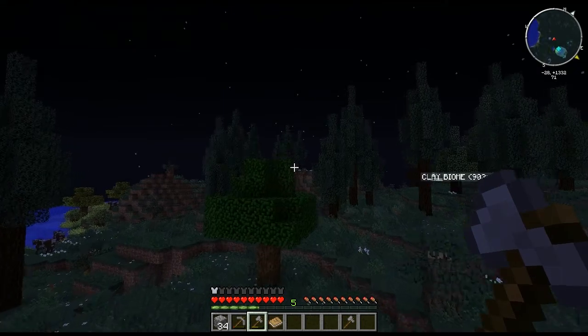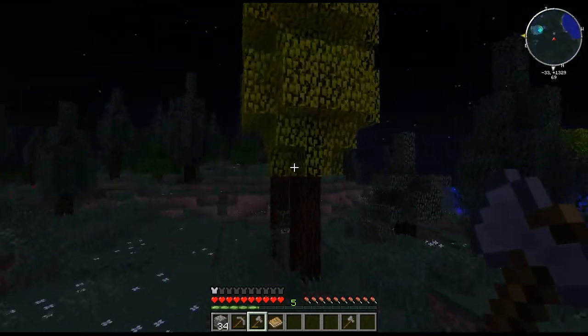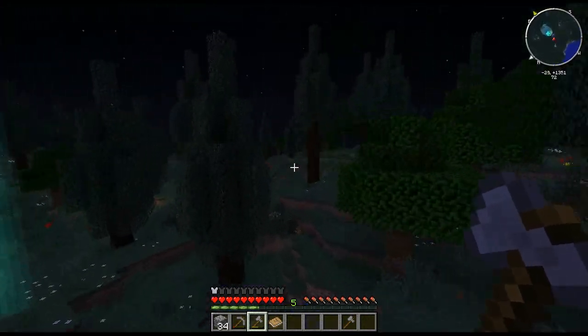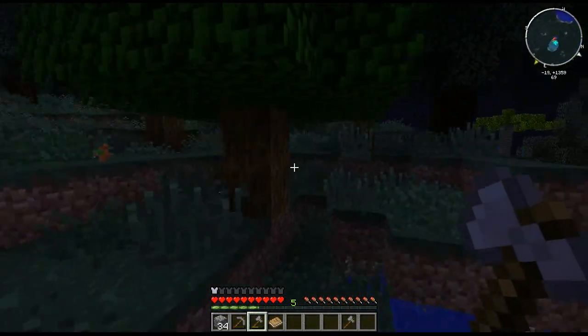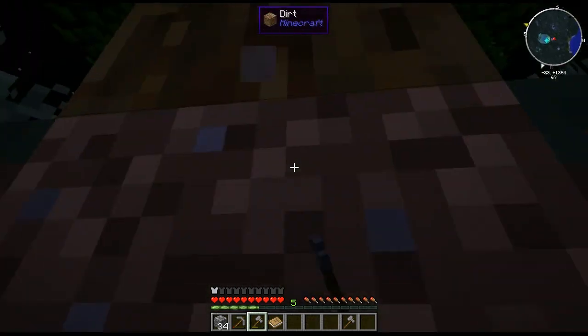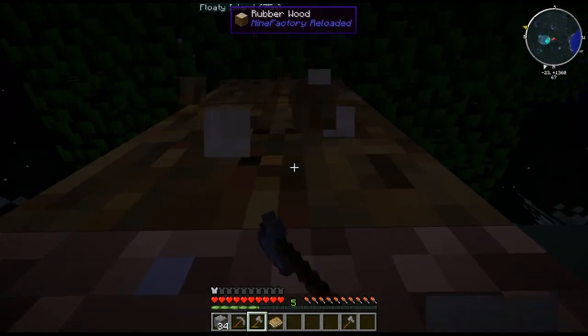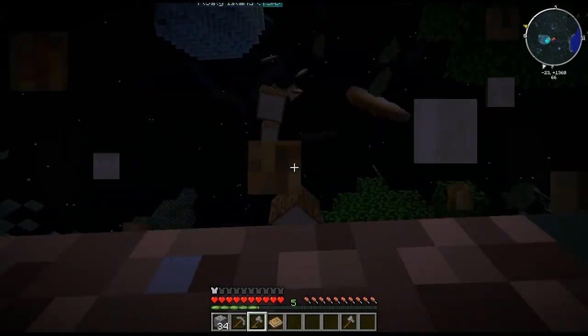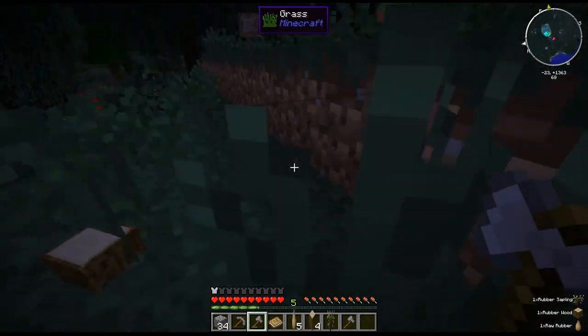Okay. This isn't normal wood, is it? No, it's not. I want normal wood. I hate. Oh, I'm just gonna use it to make torches. So I guess we can just use this ugly wood. Okay. Come on, come on, come on. Okay. We're not gonna look at the mods.